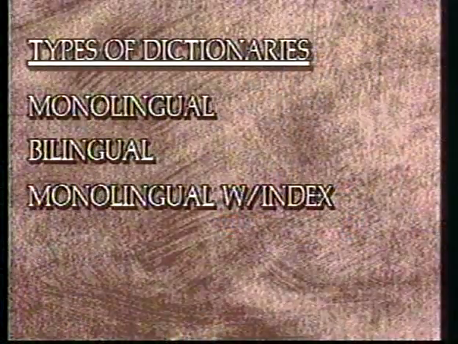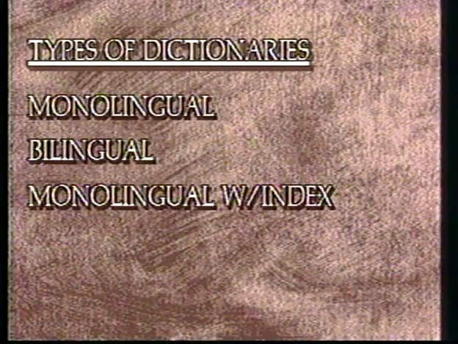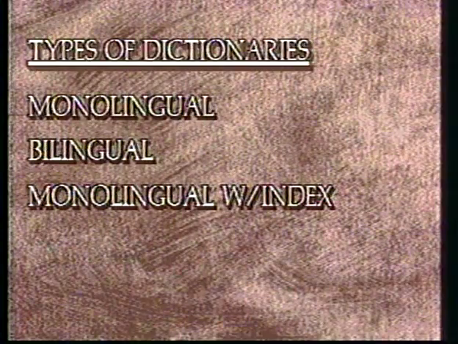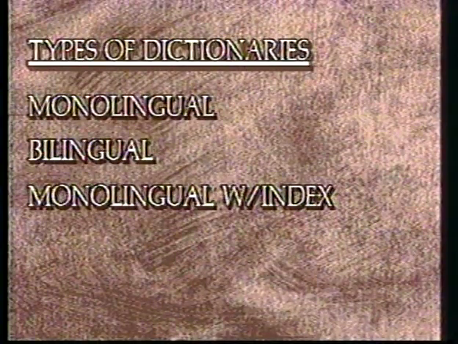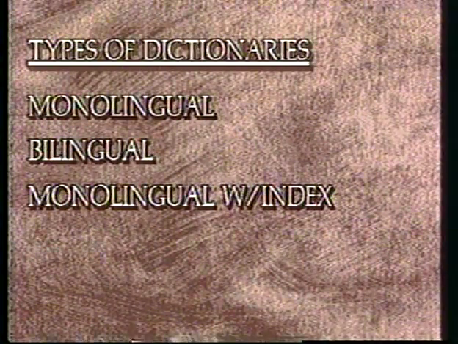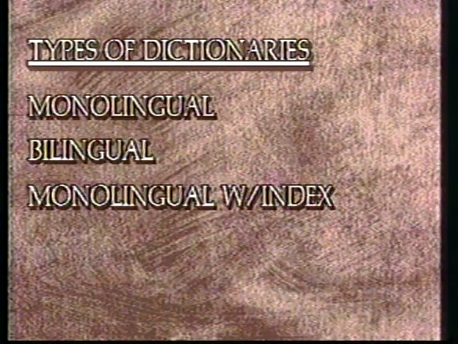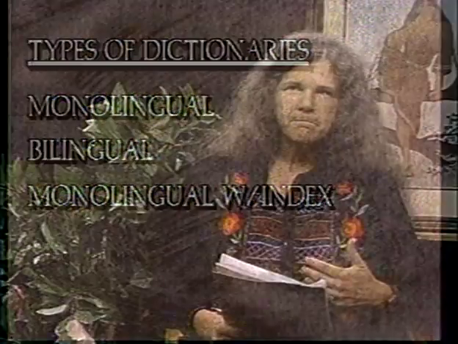Now, the main types of dictionaries are monolingual dictionaries, such as your basic Webster's or Random House Dictionary of English, where the only language represented is English. Bilingual, which is a two-way dictionary, say from English to Comanche and Comanche to English, for example. And a truly bilingual dictionary is meant to be equally useful for students on either side of the two languages. That is, a bilingual Spanish and English dictionary would be equally useful for Spanish people wanting to learn English and for English-speaking people wanting to learn Spanish. So it's very complete in both of its sections.